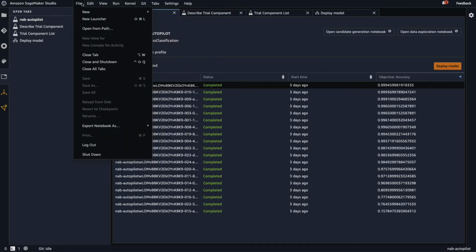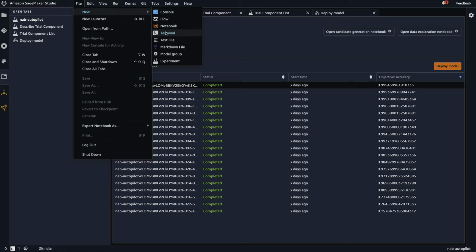I can open up a console, a flow pipeline, a Jupyter notebook, a terminal, text file, markdown file, model group, experiment. So you can see here, it's really designed to be like an interactive development environment, but for people building machine learning models. That's really the big takeaway with SageMaker Studio.